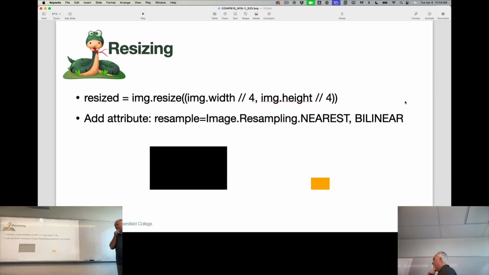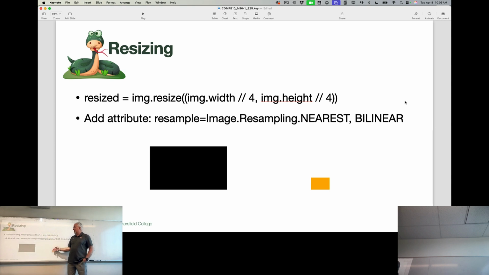Resizing is a little bit simpler, but you'll notice that it does still take a tuple. The resize only takes two numbers, and all it wants is the new height and the new width of the image. Now, the original image and the resized image, presumably you want them to have the same dimensions, right? If you resize a picture of your mom and you don't resize them the same amount proportionally, then you could make your mom look like she weighs 300 pounds extra because the picture is too stretched out. Surely you've seen those online.